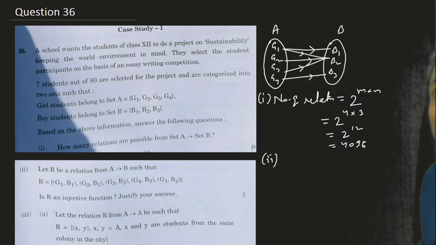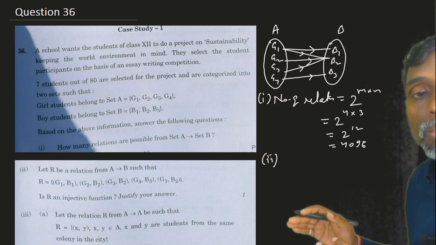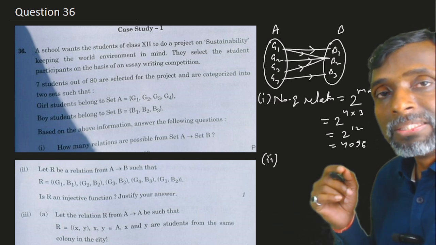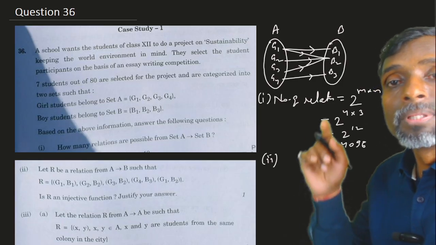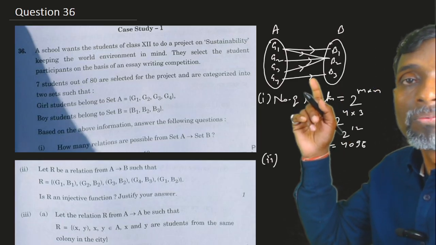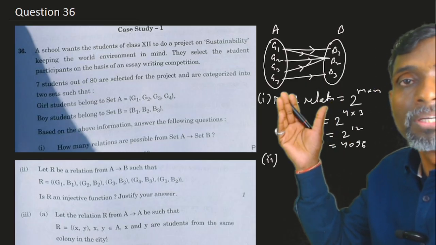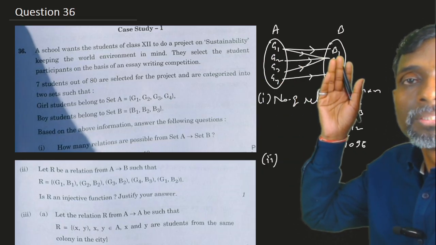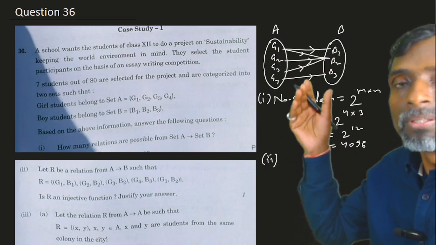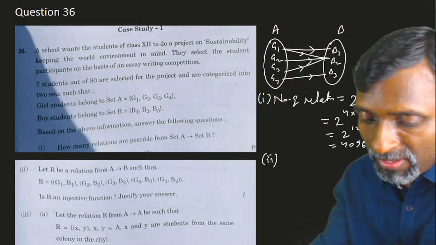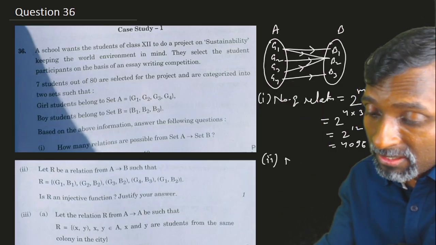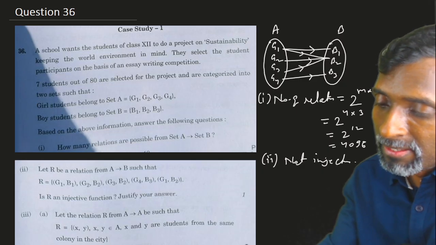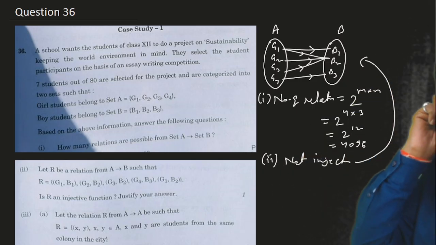And in the second question, the question is: is R an injective function? No, not possible. For injective, what does it mean? One-one. But according to this map, this is not a one-one function. It is not a function even, because for G1 there are 2 images. So it is a relation but not a function. It is not an injective function. So we can write the answer: it is not injective. But you can explain by using this mapping. Right?